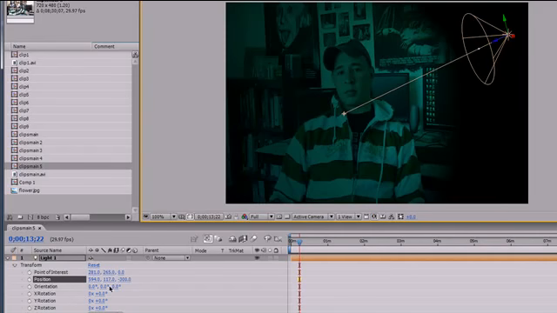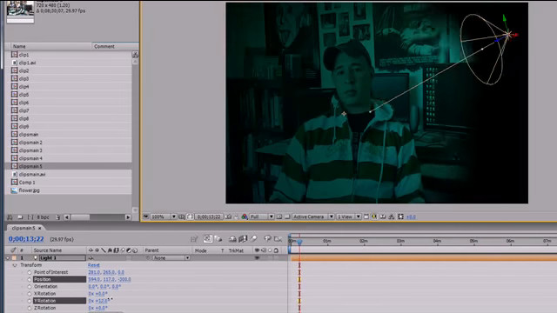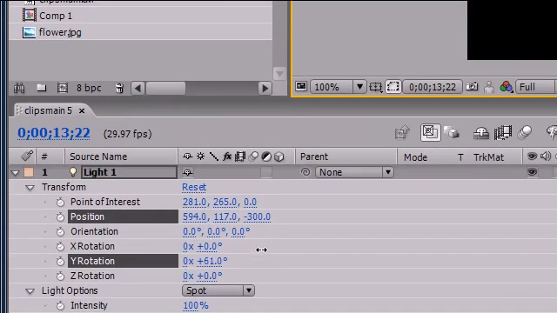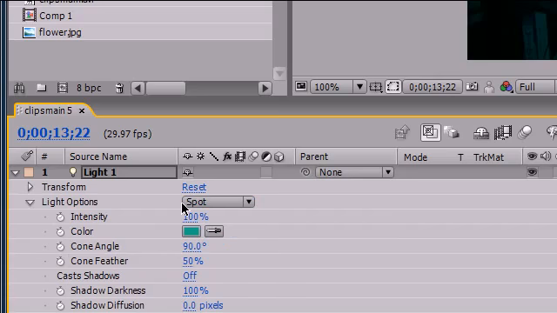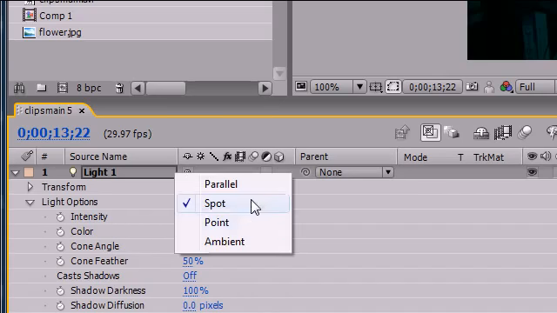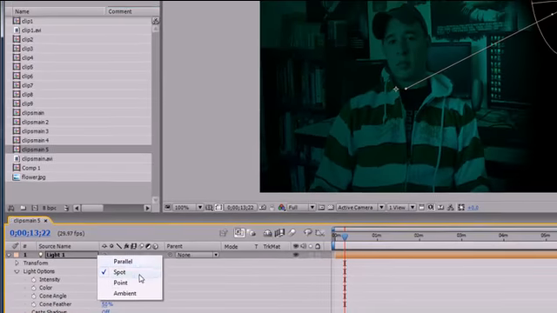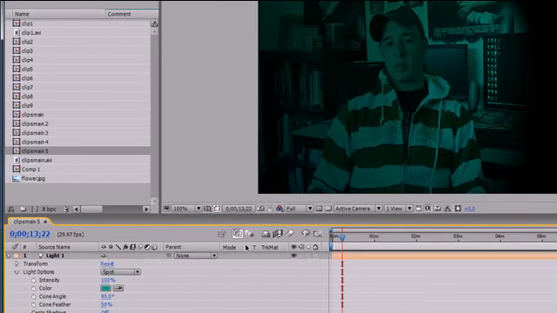And that's pretty much all there is to this. Again, the rotation, you're probably going to be working with only Y rotation for now. But that's not what we're here to talk about. You learn all about those with the camera. What we're here to talk about is the light options that are specific to only lights. Now again, I told you spot is the one we're going to be working with in this tutorial. In the next couple of tutorials, I'll tell you guys what the other types mean. But spot is pretty much just a spotlight, what you would think of as a light.